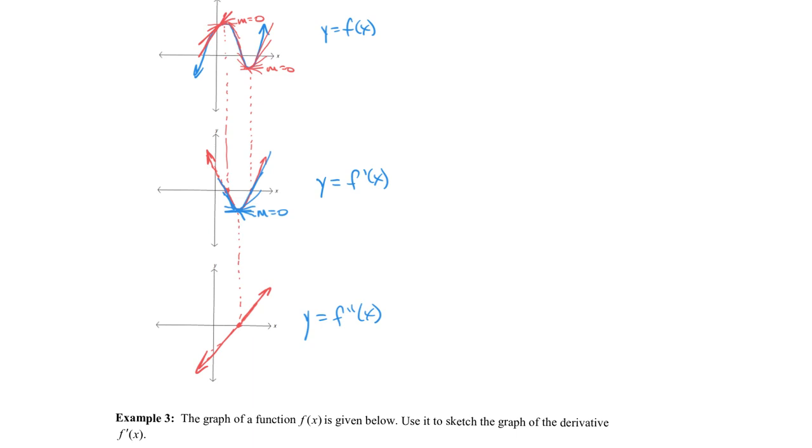So for this section, we just have to be able to sketch some of these curves, but the trick is to look where the graphs flatten out, where the slopes are 0, and drop those down. And that'll get you started. And again, we don't have to have the perfect values here. We just want the overall shape.